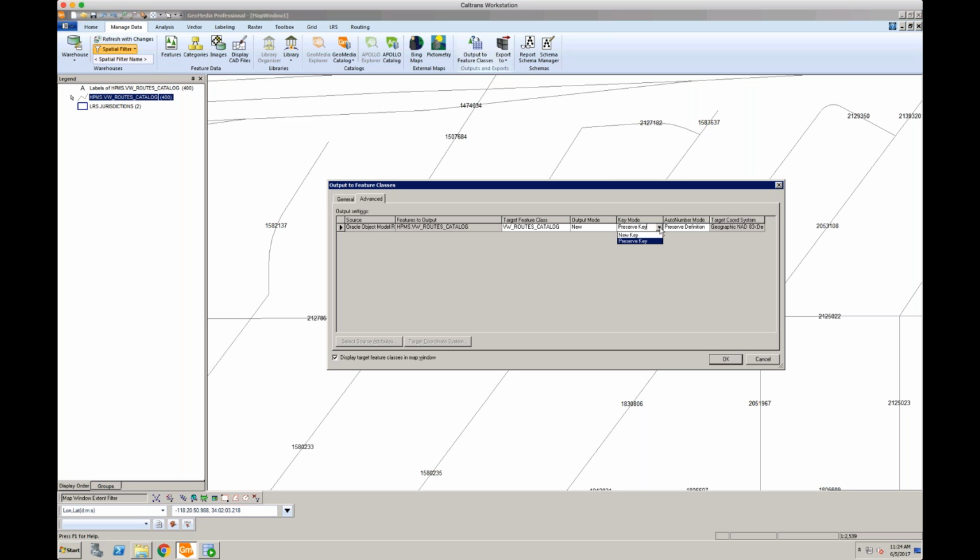What it would do is, if you said new keys, it would preserve the record ID column and content, but it would create a new column called ID in the target, and then just populate it based on a sequence. Now, the key thing here, and this is where I think you guys may have gotten tripped up in the past, is you have two options here, preserve definition or preserve values.